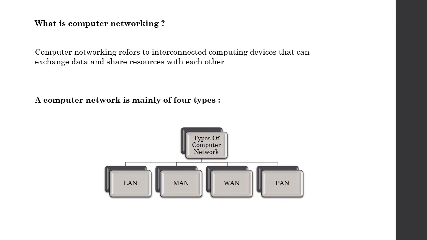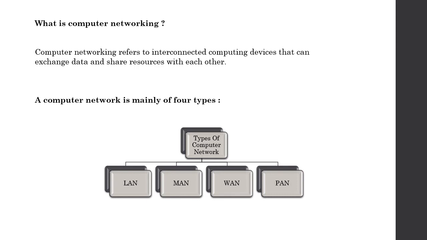And we will move on to the next network, the metropolitan area network. This network covers a large geographic area by interconnecting different LANs to form a larger network, and it also has a higher range than a local area network. This is used in our society more than the other networks.